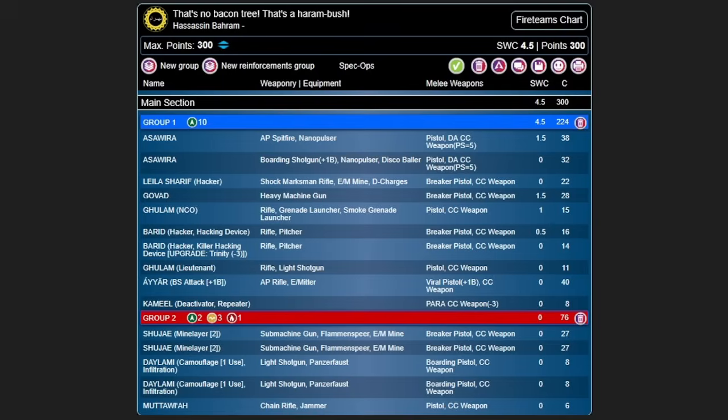Now, to note, the Govad HMG is a piece I've tried out a few times because one of the things I like to have access to is just some HMG range firepower, please. And the Govad is actually pretty playable in Hassassin Bahram these days. It got some little buffs in N5. It's eminently serviceable. Layla Sharif I've spoken about previously. Primarily, she is a Sixth Sense hacker.